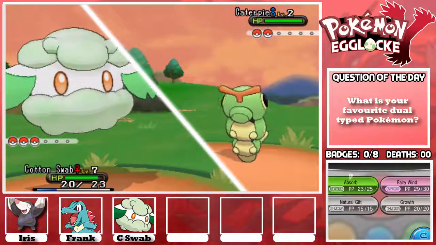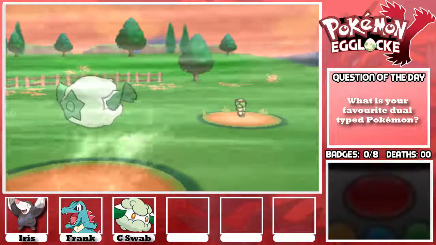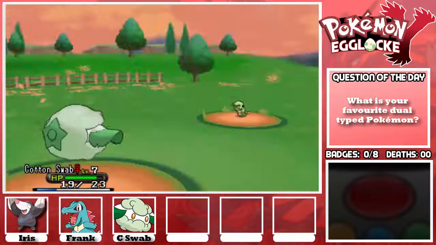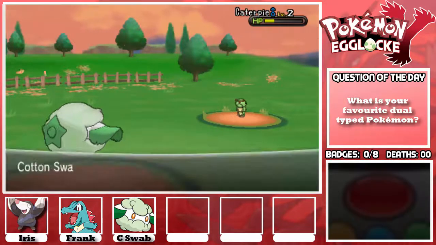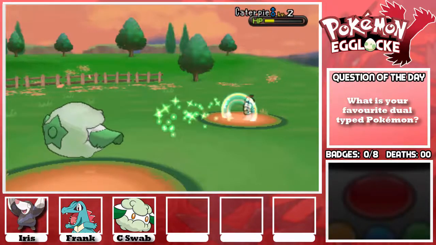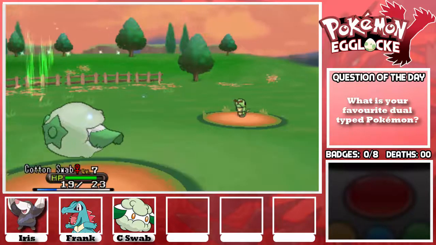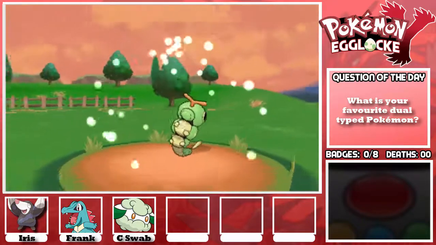Just gonna go for Fairy Wind on you. Wow. Now I'm just gonna tackle. No, I'm gonna absorb you. Lol, that sounded really dirty. I'm gonna absorb you. Absorb you. Why can't I say the word absorb? Absorb. B. B. Sorry.